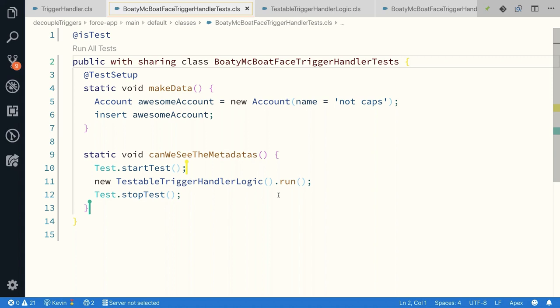So I think what you do is you end up creating a package that has your trigger handler framework in it, and then you have packages with triggers related to that package. So if you've got a billing department package or a shipping department package, that package would contain the logic for all of your triggers there, knowing that the trigger handler framework is going to find those out of custom metadata and run them as needed. So we've decoupled what's running by requesting it from the database at runtime. Does that make sense? I'm looking at the room here, I'm asking if that makes sense. The internet can weigh in and say, yes, no, maybe so.